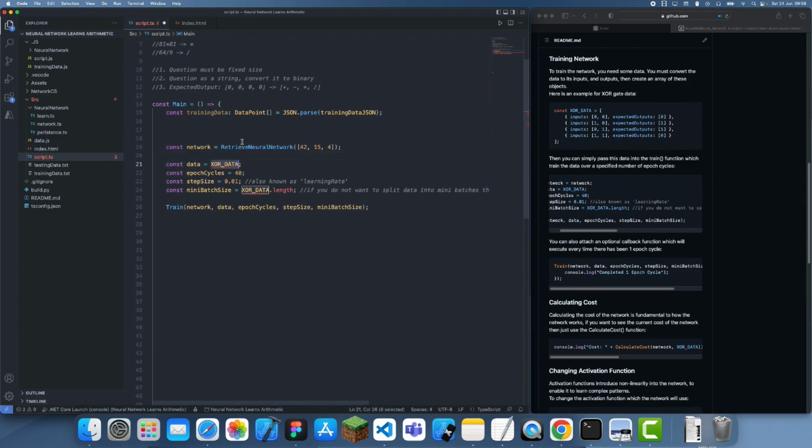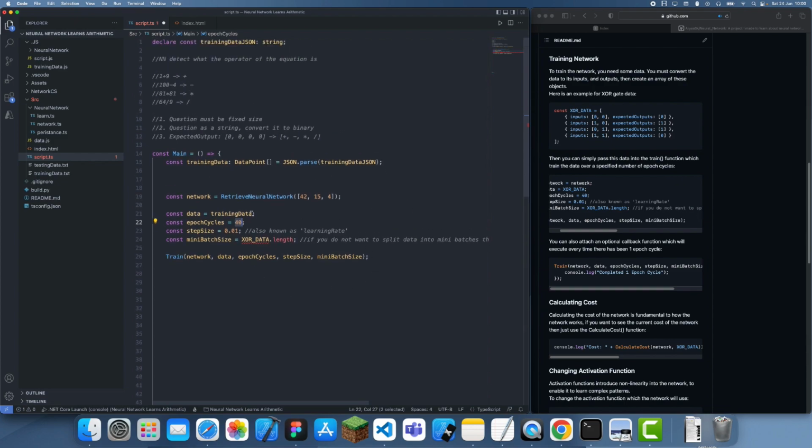So yeah, you can see how easy it is to use this library. I'm just going to take this, and we just need to change around these cycles a little bit. So epoch cycles, that basically means how many times we're going to loop through the entire data. This data is huge, so I'm going to just leave it start at 1, and step size we'll just leave that at 0.01 for now.